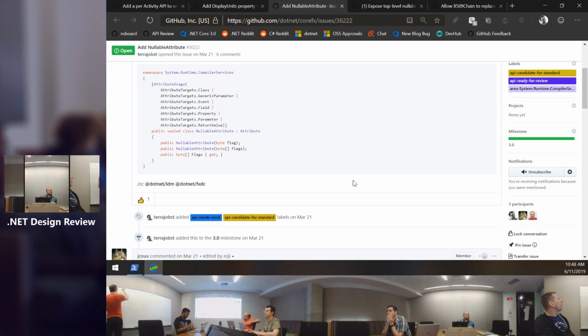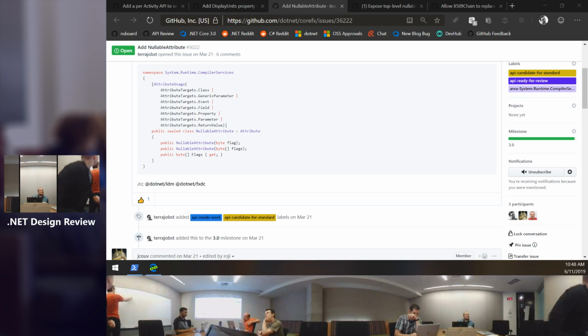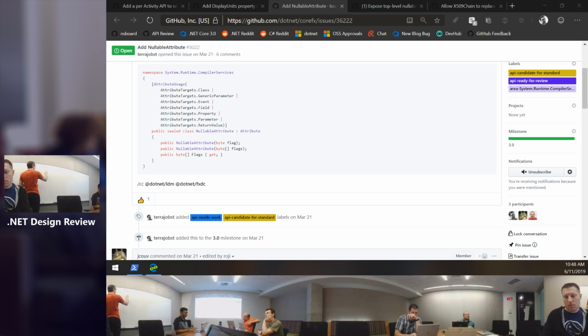And there's 3 possible values, 0, 1, and 2. One is oblivious, one is nullable, and one is not nullable. Or it's annotated, sorry, annotated and not annotated. And so for each position, we walk from the top, depth first, starting on the left. So this is a bang, this is a question, and this is 0.